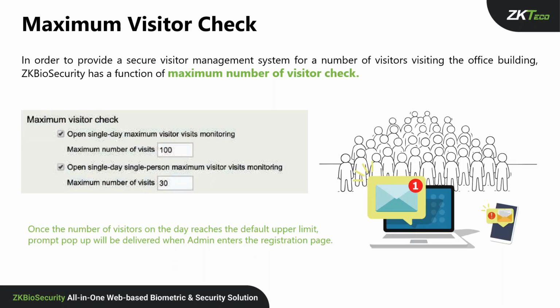And maximum visitor check. In order to provide a visitor management system for a number of visitors visiting the office building, ZKBioSecurity has a function of maximum number of visitor check. Once the number of visitor check on the day reaches the default upper limit, a prompt pop-up will be delivered when the admin enters the registration page.